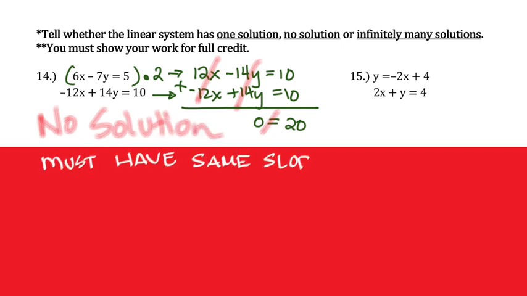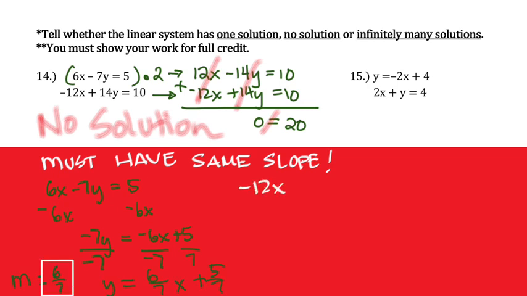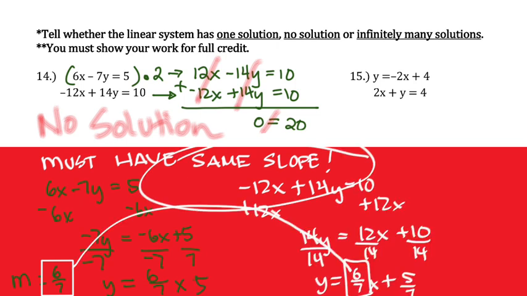And a little side note that we did in class, I went ahead and solved for the slope on these, and you could see that the slope is the same. It's 6/7, right? And for the other one, it's also the same, right? So we found that the slope is the same because they're parallel lines.